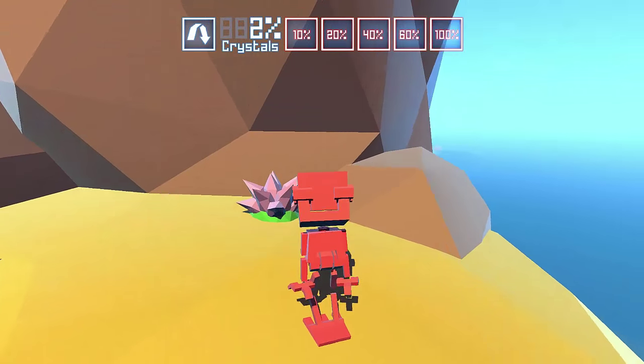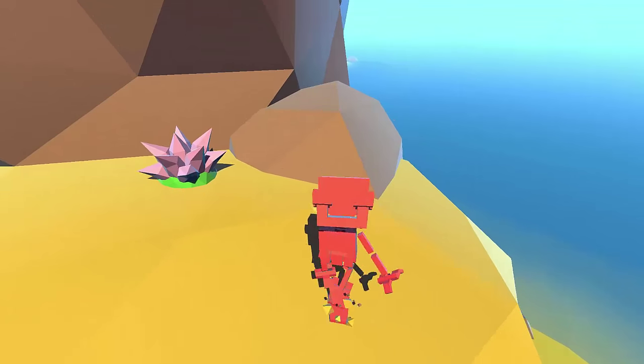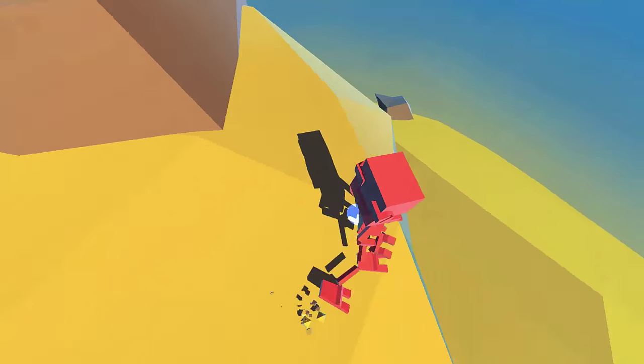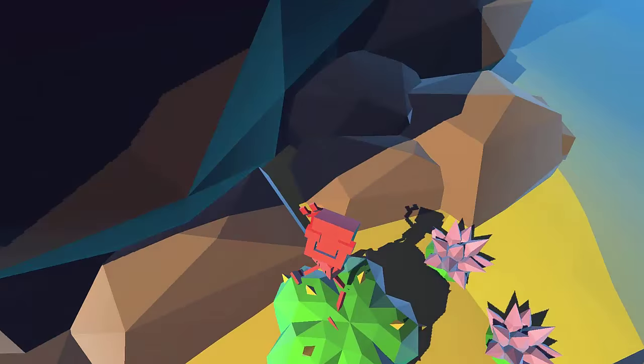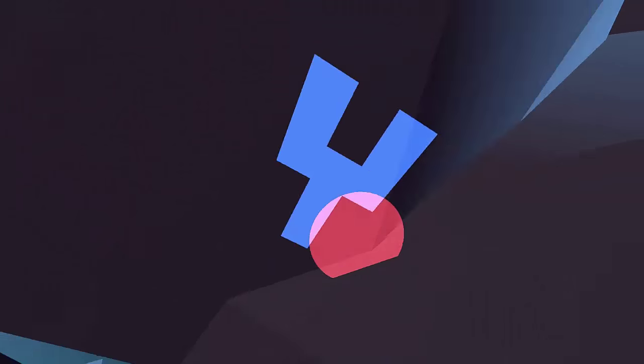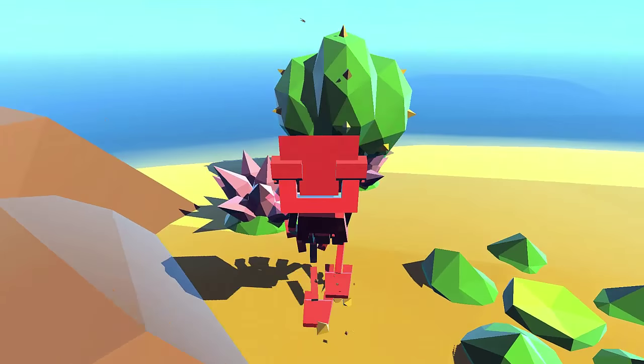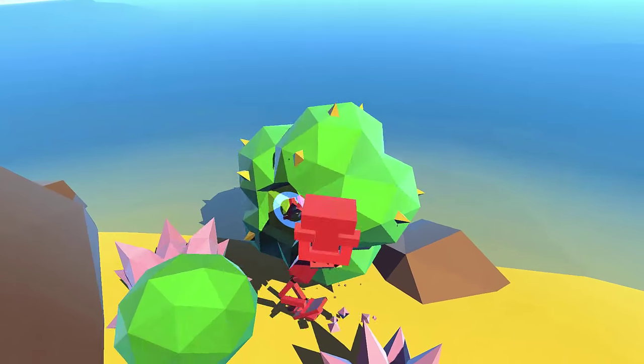So 2% crystals, so we can get 100% crystals apparently. Do I want to go up or do I want to check underneath? Oh, can I die? Apparently not. Okay, okay. That thing rattled. That thing rattled also, okay.